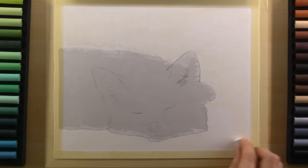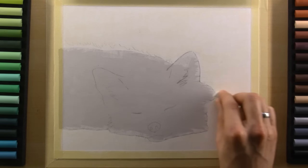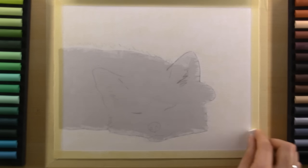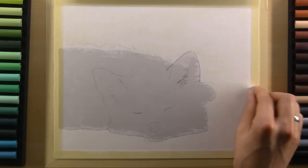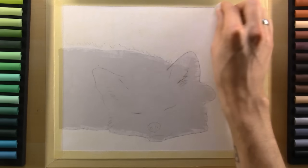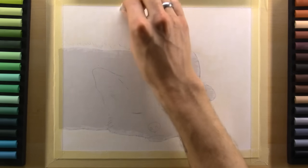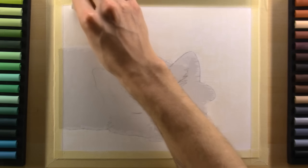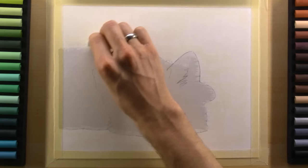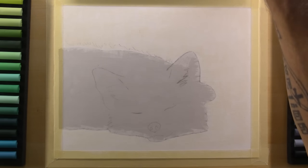I just like to hold them in my hands because they feel so nice, which I kind of gushed about on the last stream. But as far as color intensity and quality, they don't seem to be any better or any worse than the Faber-Castell. So either brand I can definitely recommend up to this point. They both work very well, and I'm very pleased with them.